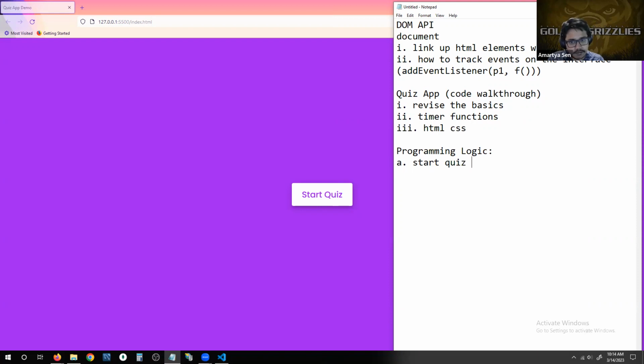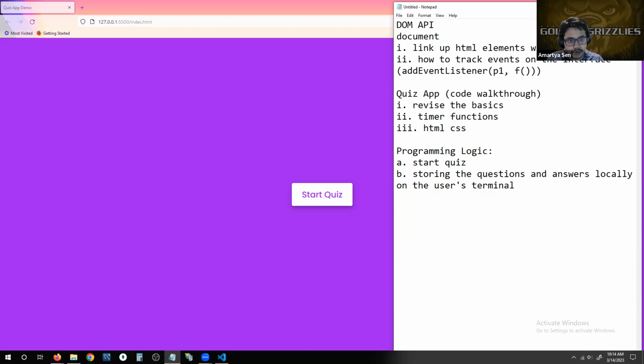And if the user clicks on the button, then basically the app is presented to the user, right? Now, you have a question bank of different questions and their options that you're going to show to the user. So this quiz app is basically a multiple choice question quiz app. So we are going to be storing the questions and their answers locally on the user's terminal.